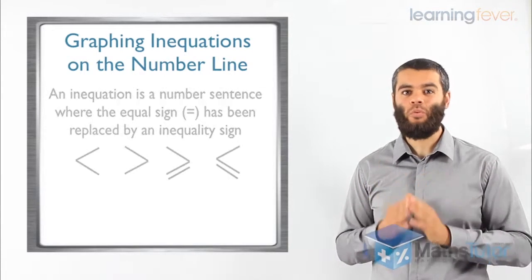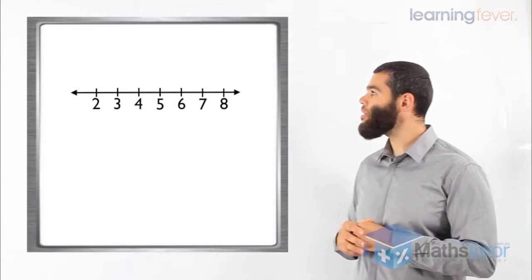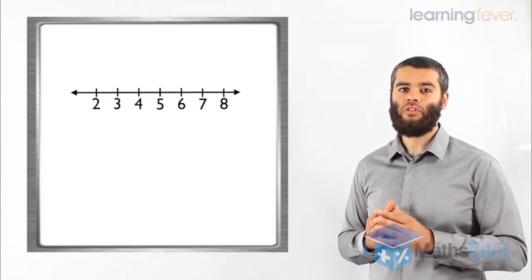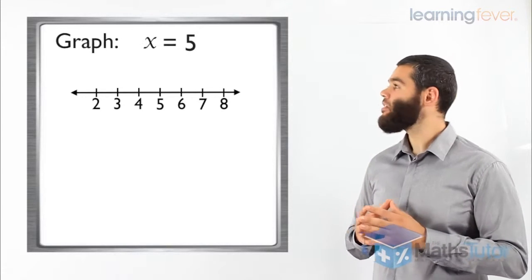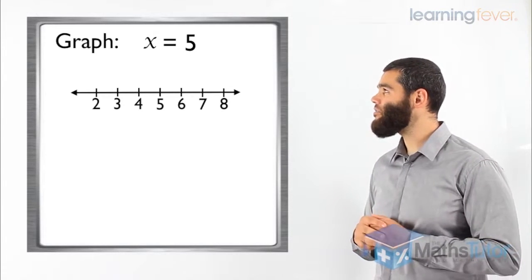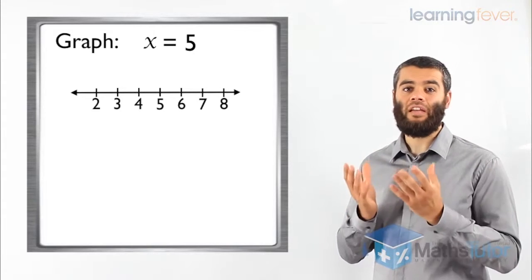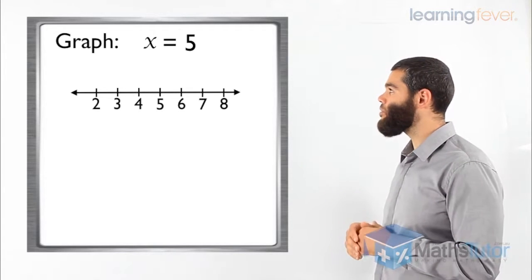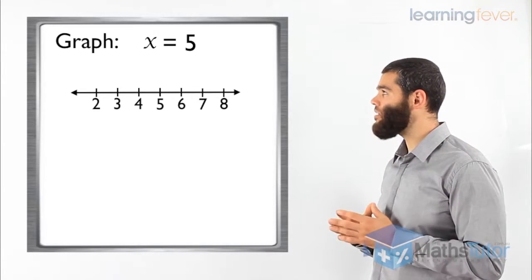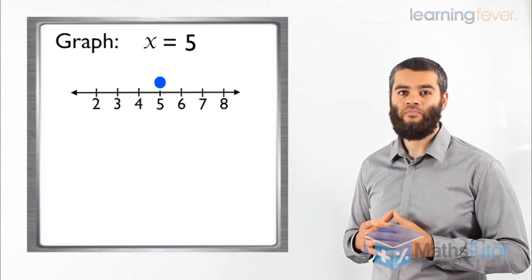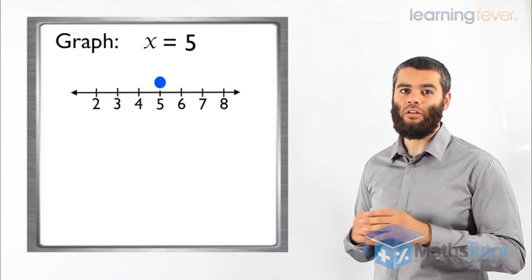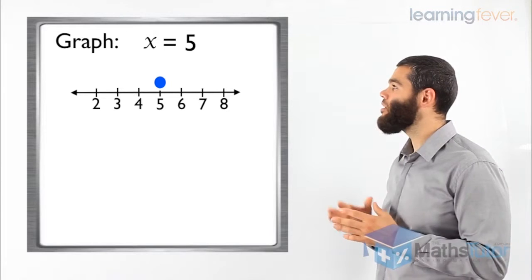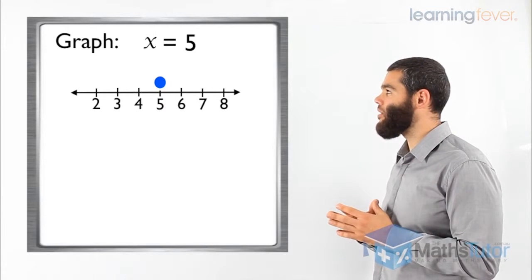It's simple, just watch. We know on a number line, we have numbers maybe from 0 to 100, or any numbers for that instance. In this case here, we are asked to graph x equals 5. Graph that on the number line. Very simple. We have our number line and we basically put a colored dot on the 5. Now we have just graphed x equals 5. So x is 5. So we actually graph it on the number line. Very simple with a colored dot.